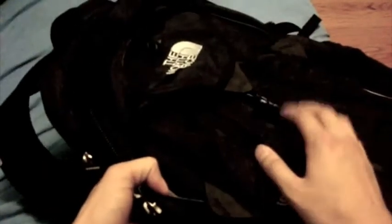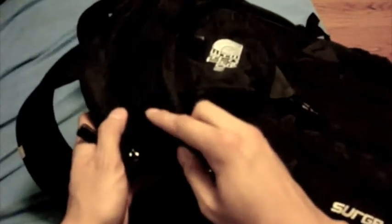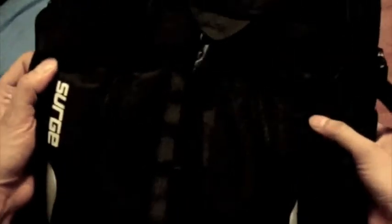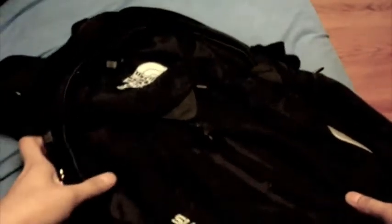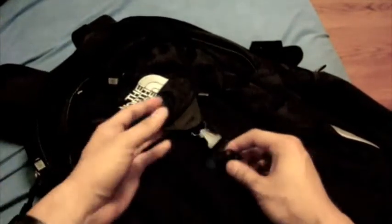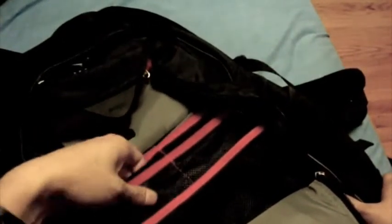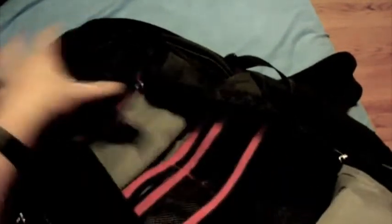This bag advertises to have about six pockets. There's one in the front here, the second one is here, the third one is here, and the fourth one is in the back — and I'm guessing these two pockets here are counted within the six as well. The first pocket is accessed by a clasp right in the front — just unhook that — and there are two zippers along the sides which open the flap up, revealing mesh pockets and a media pocket up here for putting your iPod and stuff so you can loop out your earphones when you're listening to music. There's a mesh pocket here, a second one here, and a big mesh pocket along the bottom, as well as room for additional items.